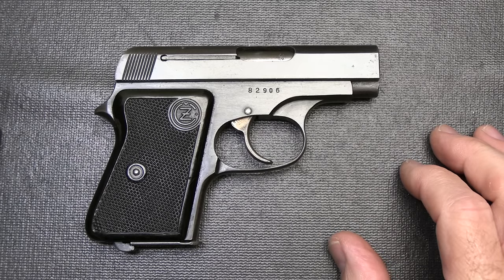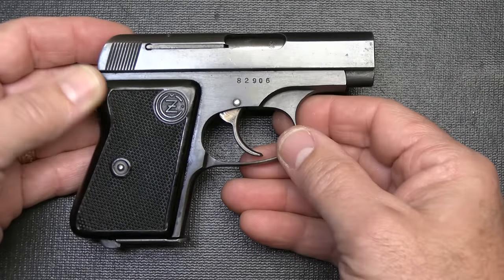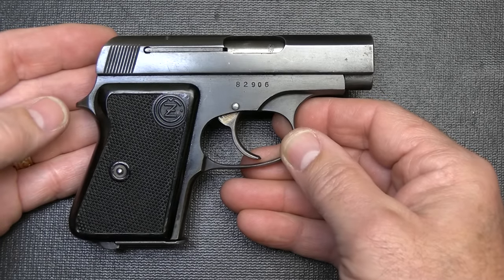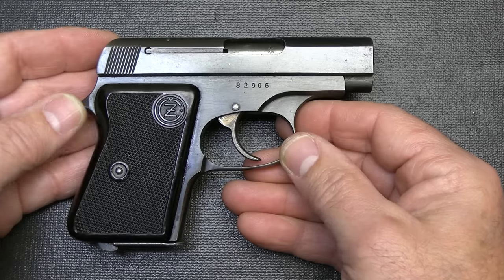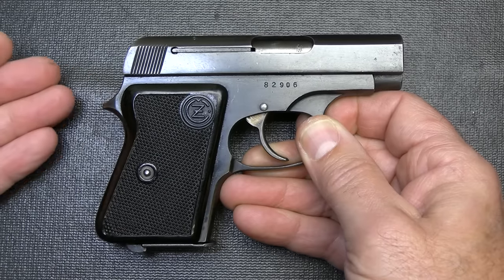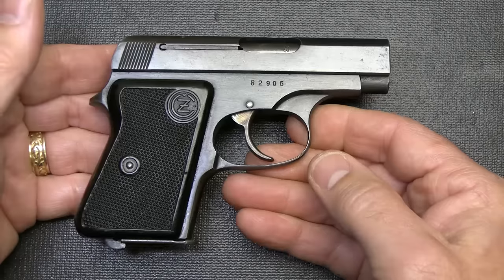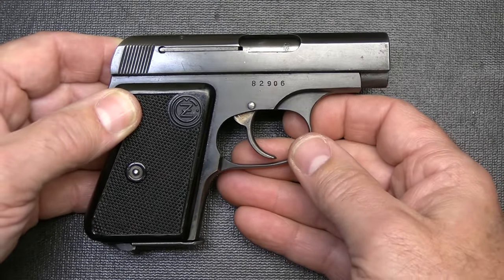This is also called the Vzor 45, V-Z-O-R 45. It has a 2.5-inch barrel. It is a blowback action, and these were actually redesigned in 1992, and they are currently in production, but only in Europe because of the 1968 Gun Control Act. That limited the size, so if a firearm got too small, there were certain parameters that didn't allow it to be imported into the U.S. We still have these CZ-45s, but the 92 is in Czech. They're still being made today.